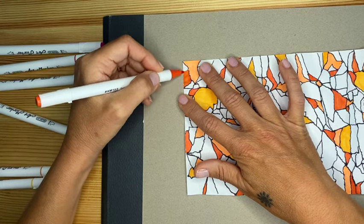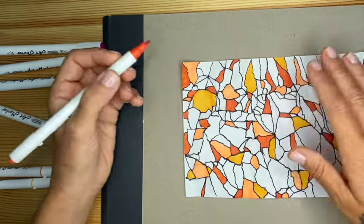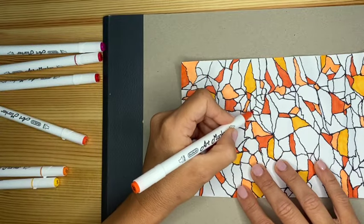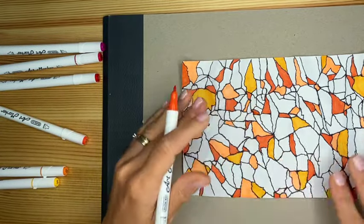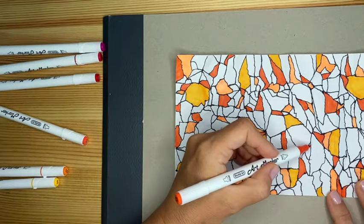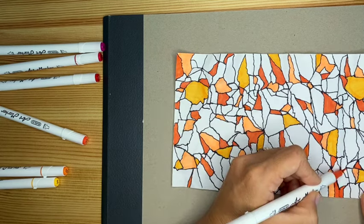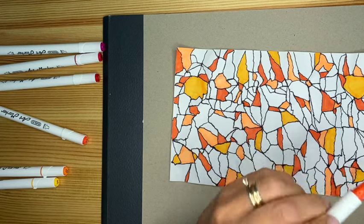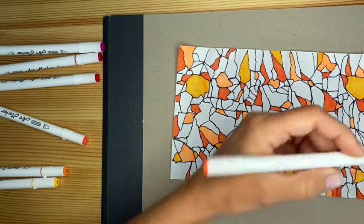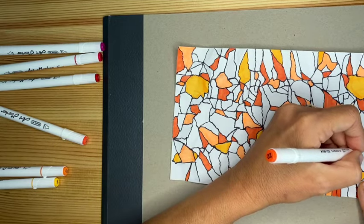If you need a little longer time to think of where to position your colors, please do so. As I say, I try to go at a regular speed that can meet different levels of skills and needs, so you can all practice with me, but each one of us is different. And that's the beauty of it. So please adjust your speed, adjust the way that you want to use this video.